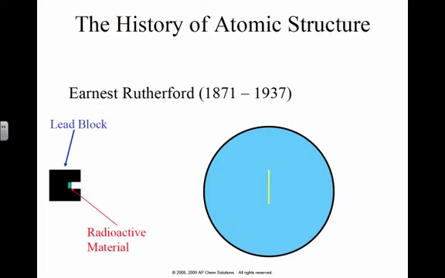Then he did the famous gold foil experiment, in which he did the same thing. He used a radioactive source, and he shot alpha particles at this gold foil. And he noticed that the majority of alpha particles went straight through. He also had this kind of fluorescent surrounding that would spark every time that a particle would hit it so that he could actually tell what's going on. Then he noticed that 1 out of every 8,000 would kind of deflect off to the side. And then 1 in every 20,000 would return back and deflect at an angle greater than 90 degrees.